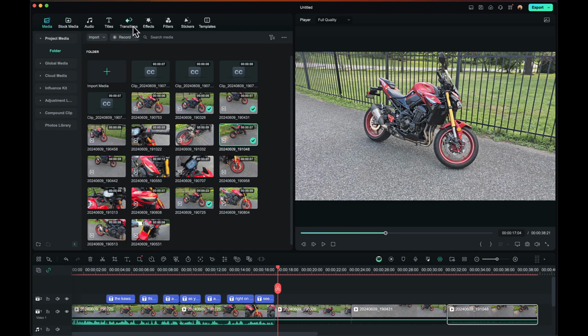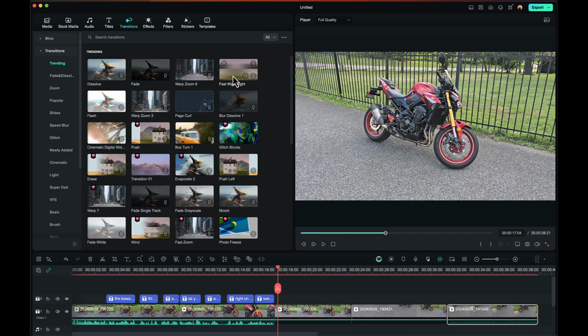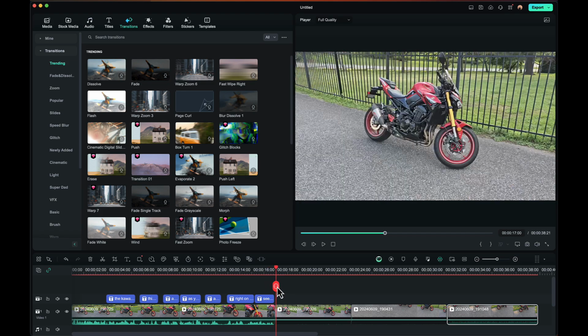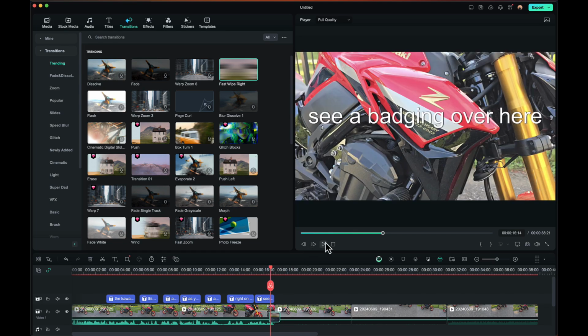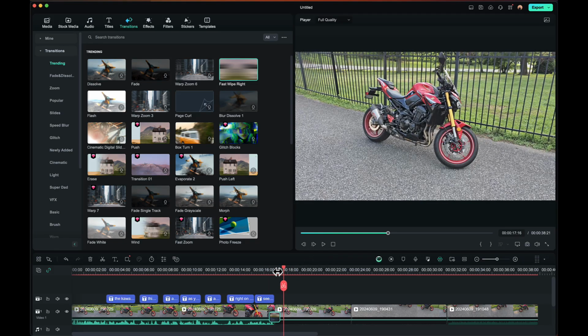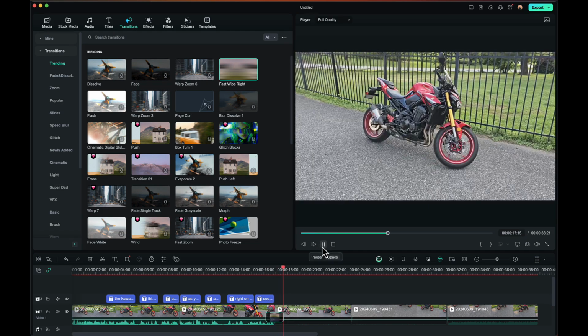In fact, if I go to transitions, you can use any one of these transitions to make your videos cooler. So if I want to create a transition from here to here, look at this. I'll grab this guy and I'll drag and drop it between the 2 clips. And I can resize it, and look at what it looks like, the transition. Look at this. Okay, so that was a nice, quick transition. There we go. Okay, so I can do transitions. But let me show you the audio.